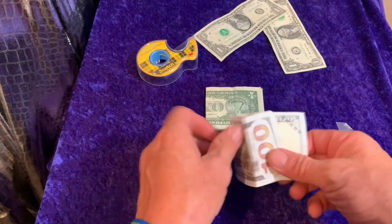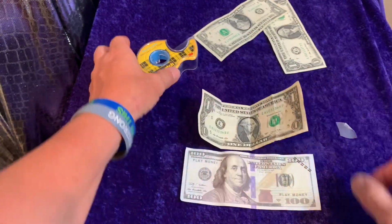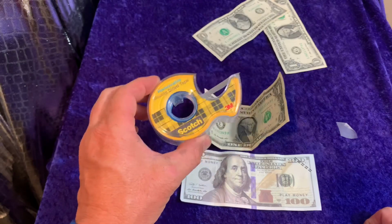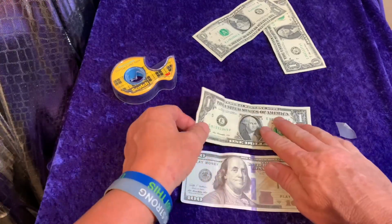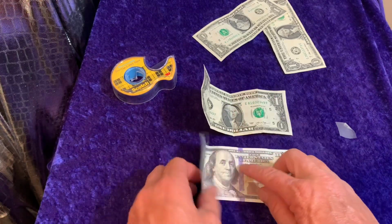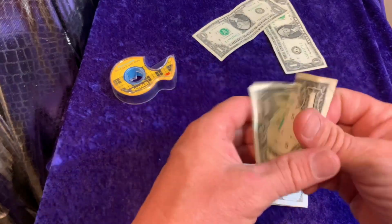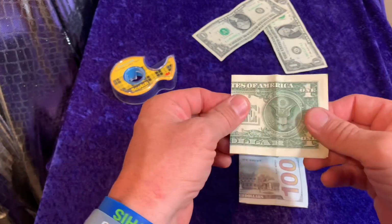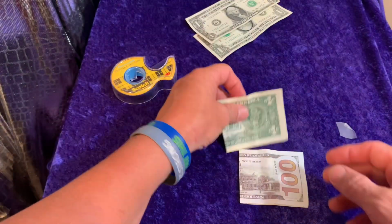So let me go down here to the table and I'm going to show you how to make this. Well, all right, so here is how it works. You need 2 different bills, of course, and a double-sided sticky tape, a magician's best friend. Always have this around, okay? Now, it's easier to do them with them both like this so you can get the same exact folds. So you go to fold this all the way over like this, then you fold this one. Now, it's better to use more crisp bills. That way you get a really good fold. These bills here, this one's a little bit wrinkly, so I stayed away from that one, okay?